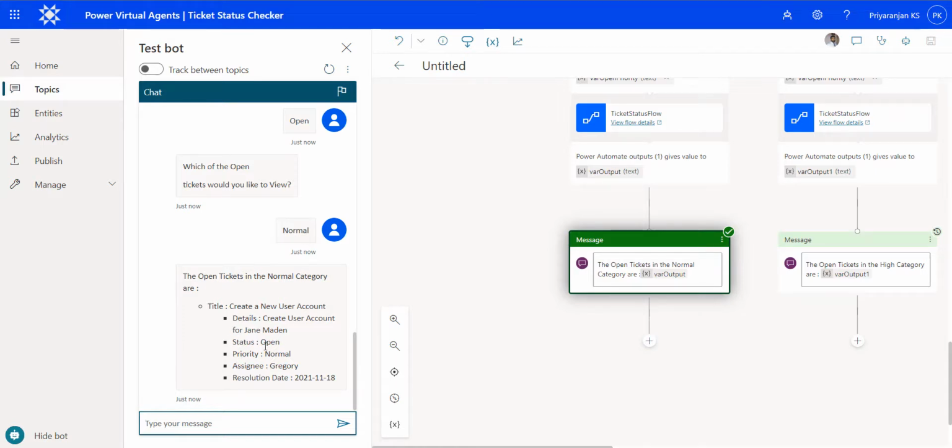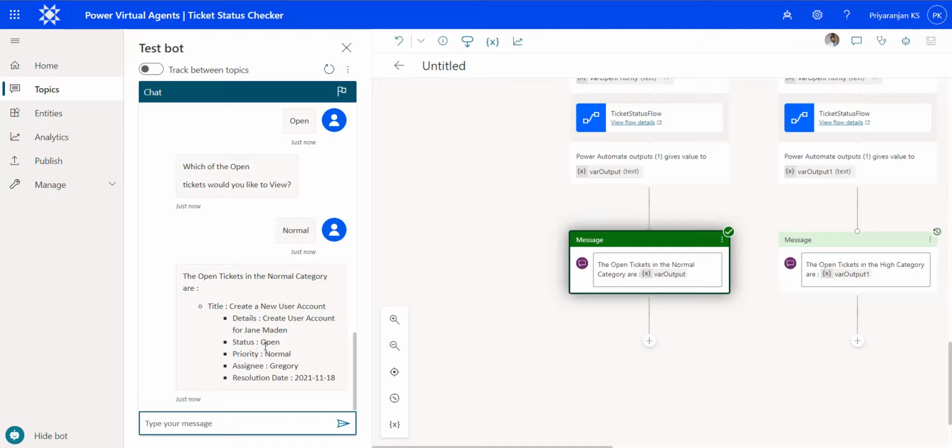So this way we can expand the ticket status querying bot to fetch a further subset of ticket details by adding more filter conditions for the user to select from, and adding more parameters as input to the flow. Currently we have just passed 2 parameters as filtering inputs, but if you want to expand with further conditions, say for instance we want to add another filter like assignee, a third filter for getting the details of tickets assigned to one particular person can be obtained by adding a third input filter, or by asking an additional question for assignee as well.